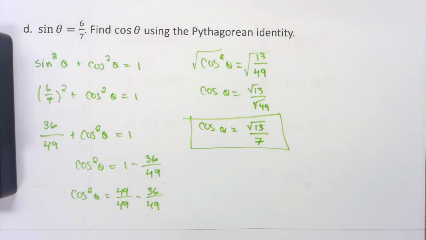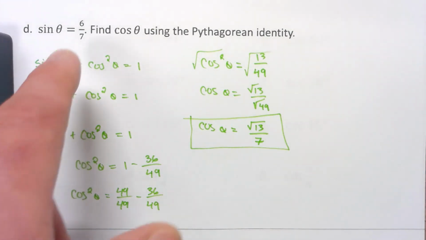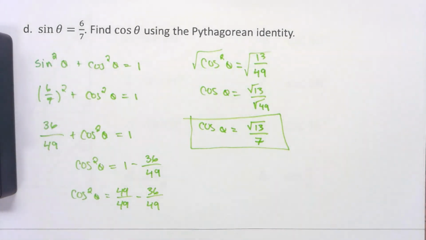Totally, totally. Okay, and that's great. And those are connections that I want you all to make. So Evie is saying that she thought about sine of theta being the opposite over the hypotenuse. And then you could use the Pythagorean theorem to find this other value, that root 13, and then take cosine to be the adjacent over hypotenuse. Okay, that's absolutely a way to come up with this value.